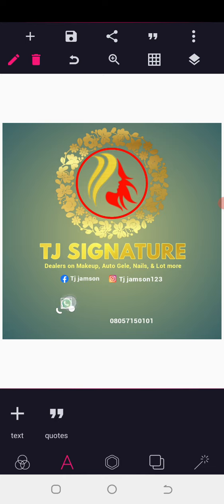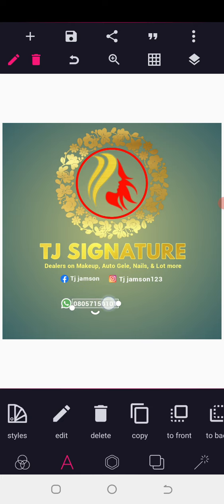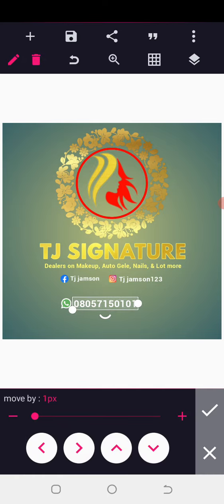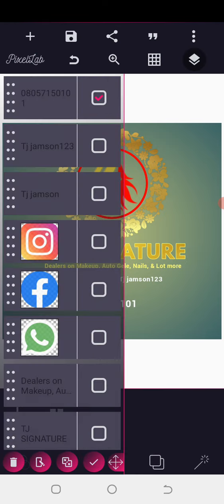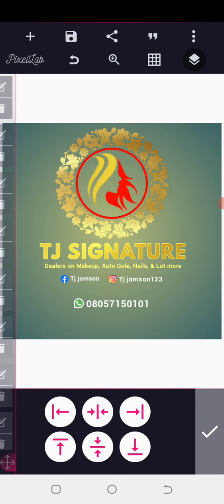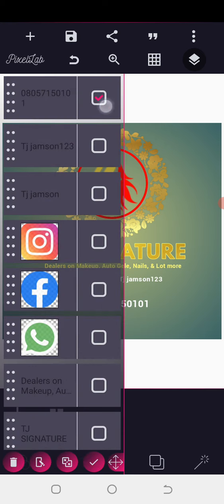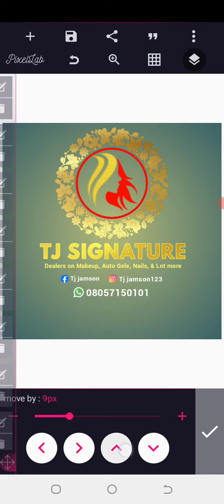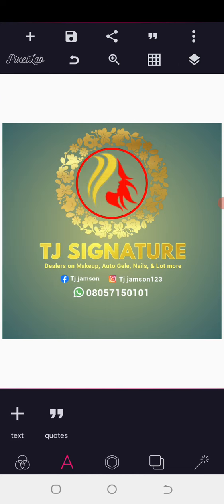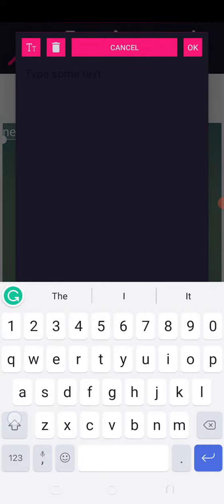Okay, so we can centralize and put this one here. And let there be space in between. Okay, this is perfect. Now mesh it together. Then position to the center. Okay, cool. Then the next thing to do is to shift. Okay, perfect. So the next thing we need to do is a slogan: we bring out the beauty in you.